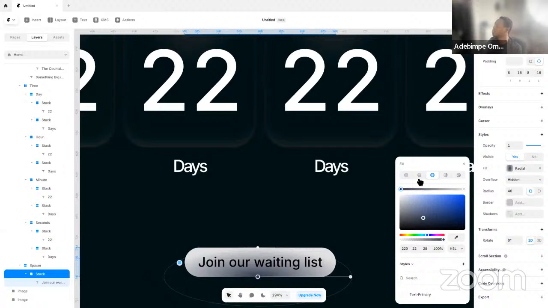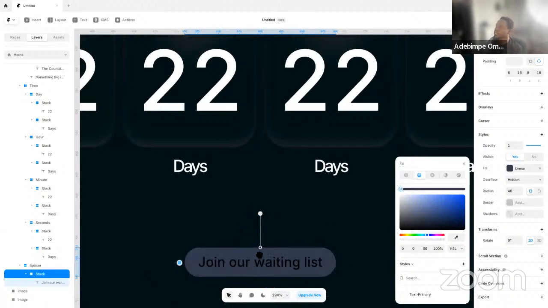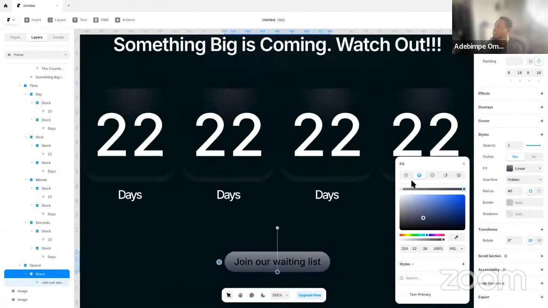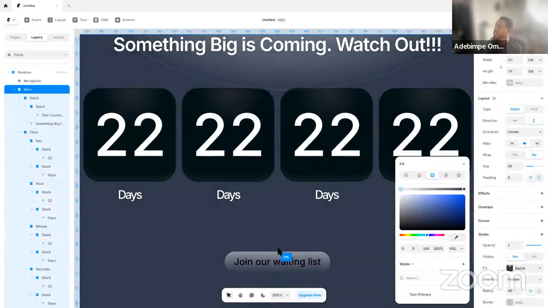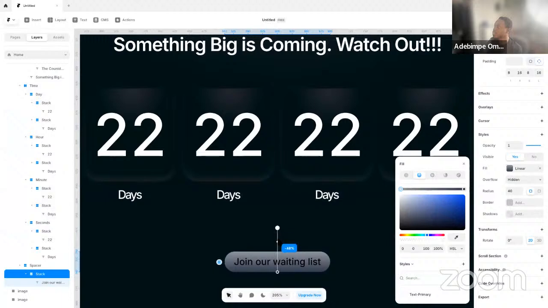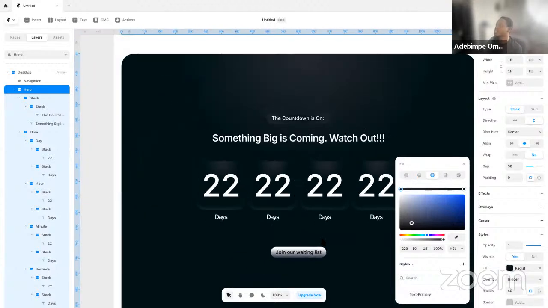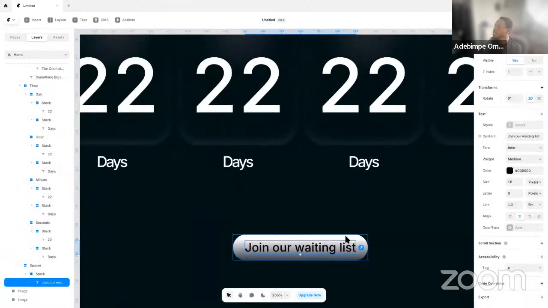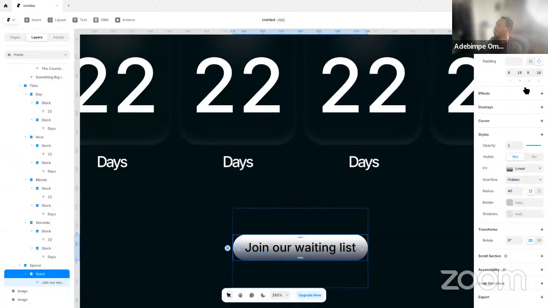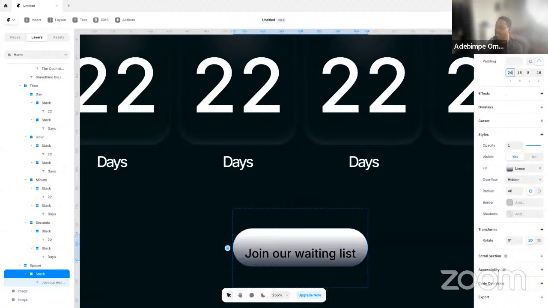So no, let's just have linear, then flip it on the side. For this one, it's going to be pure white. I can bring it all the way down. Yeah, so it feels a little bit 3D. There are other ways, but the idea is that you have to make sure that it stands out. If it doesn't stand out, then you've not done anything.